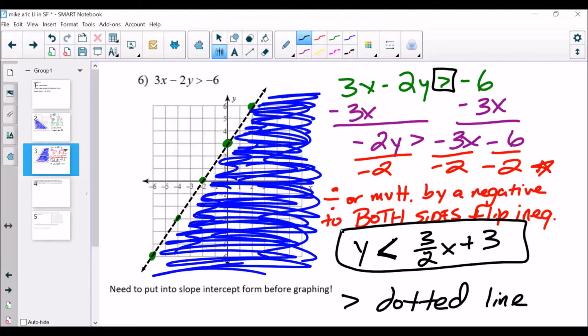All right, so you can take a look over there at the graph. Again, things that we would check out. We would check out our test point in order to know where we were shading. I checked 0, 0, which is one that I recommended in the last video that you do. It does work out here that the side of 0, 0 does work. And again, it does work for either up here or down here. 0, 0 would work for either one of those. So if you wanted to practice that, you could pick any of the other points there in the shaded region, make sure it works out.